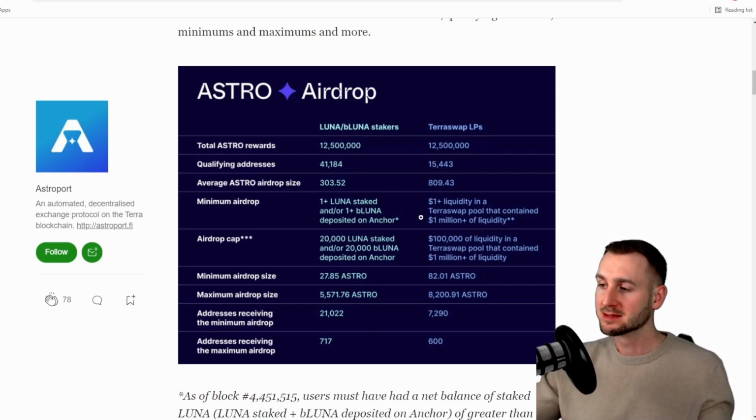And there's minimums and maximums on the amount of Astro you're going to receive. So if you had, say, 1 Luna staked only, you will get the minimum airdrop, which is 27.85 Astro. If you have the max, which is 20,000 or more Luna staked, you will get 5,571 Astro tokens, which is a heck of a pickup right there. And then for the Terra LPs as well, $1 worth of liquidity would get you that minimum, and that will be $82 for the LPs. And if you had over $100,000 worth of liquidity on TerraSwap in any pool containing over $1 million, well, you're going to get 8,200 Astro tokens. So some big pickups for those who participated early on.